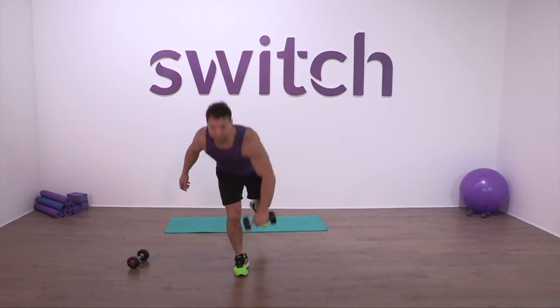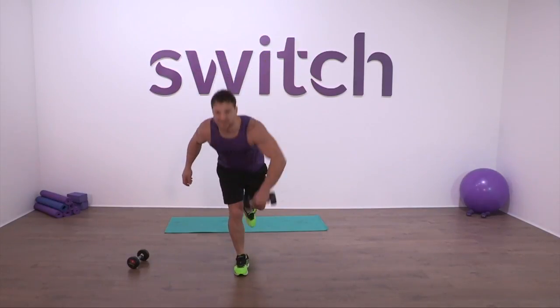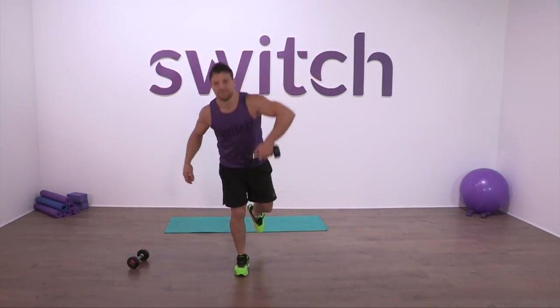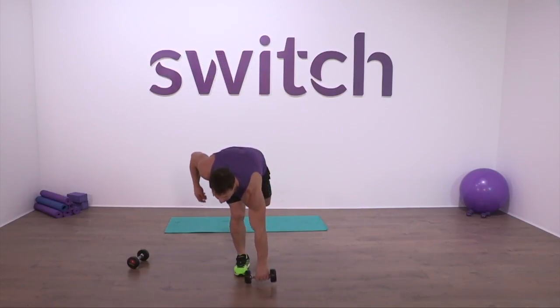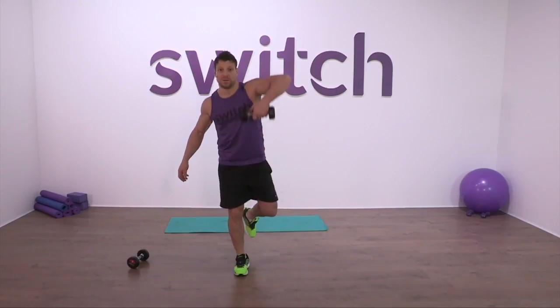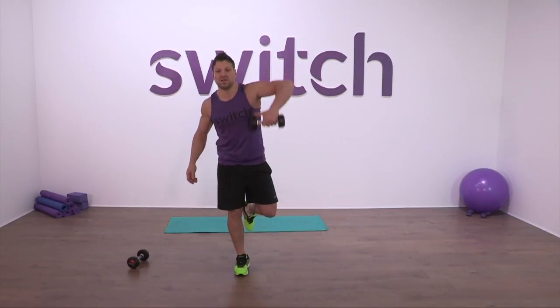Very well. Make sure you straighten your back first, and then you go with your best upright row, as high as possible, up to your chin. Okay, good. A few more seconds, guys. Good, very well. You see? Not very easy to keep the balance, but it will improve. Great. Very, very well. One more.